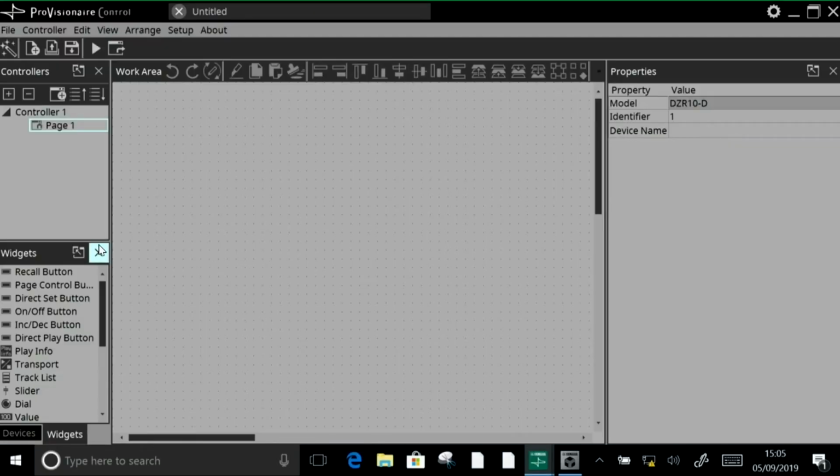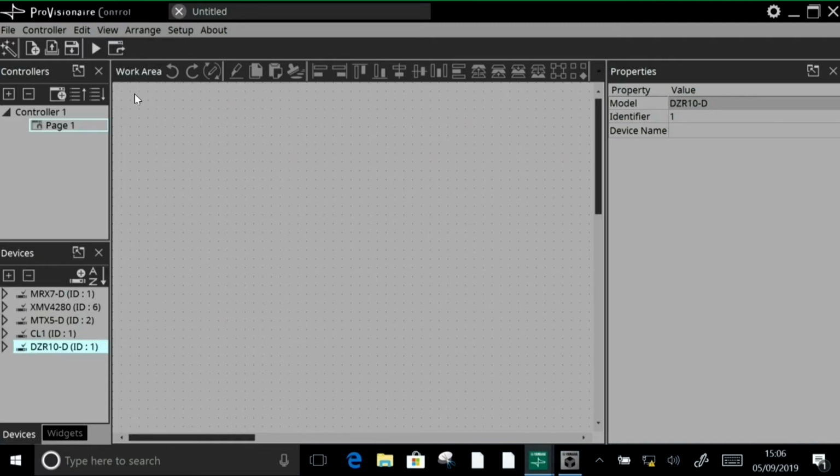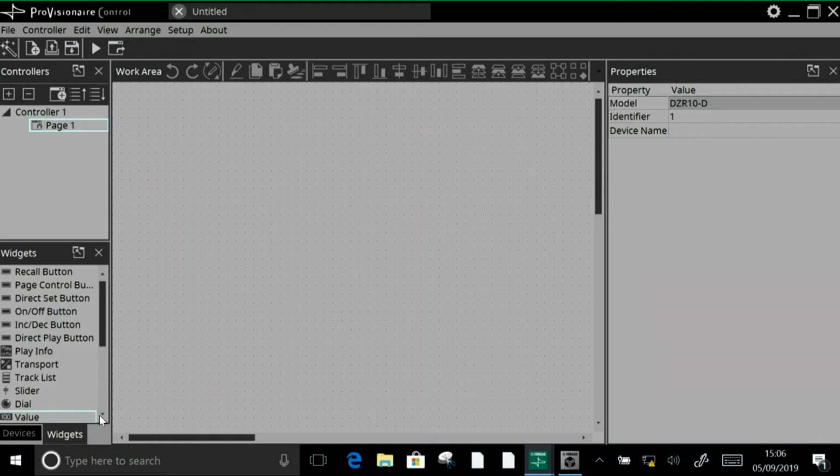Any of these boxes can be closed down to make your workspace more manageable, or opened up using the View section here. Along the top, we have the options to redo or undo and repeat functions we've done on the screen, as well as arrange them in various ways around the screen or group different widgets together so that we can edit them simultaneously. So, when we talk about widgets, which are going to be controlling parameters for all of these devices, there are three ways we can put them onto the screen.